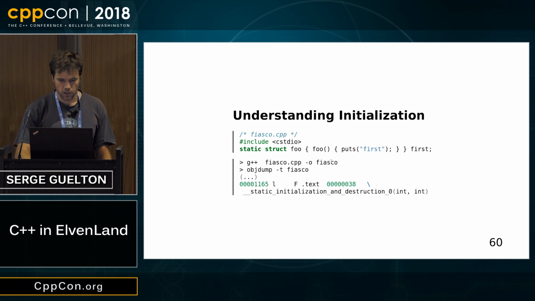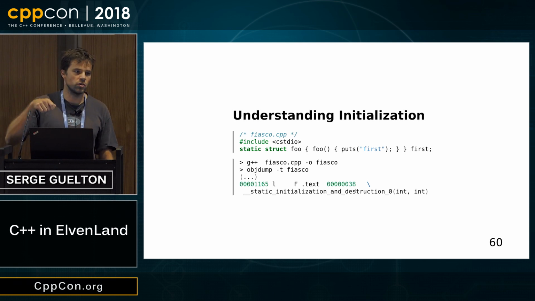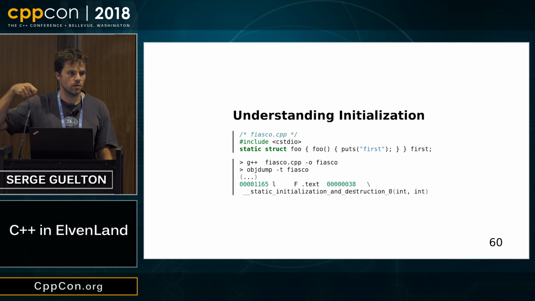If I compile this and do an objdump, I will see this new symbol, static initialization and destruction. This function is an artifact that is part of the initialization process of the binary before main appears. And when you load a library, if I'm generating a dynamic library, this function will be called.